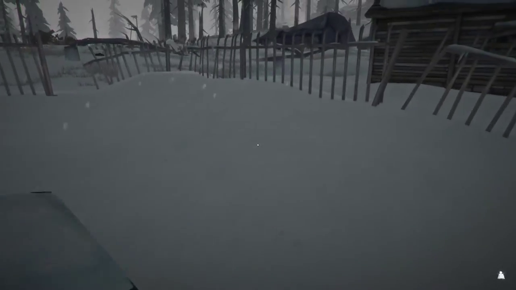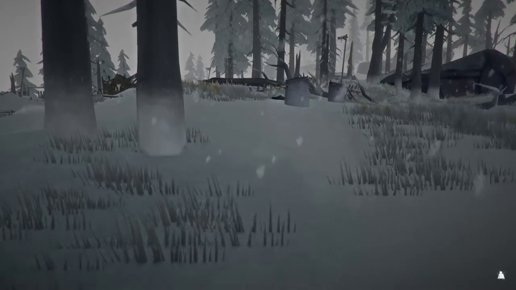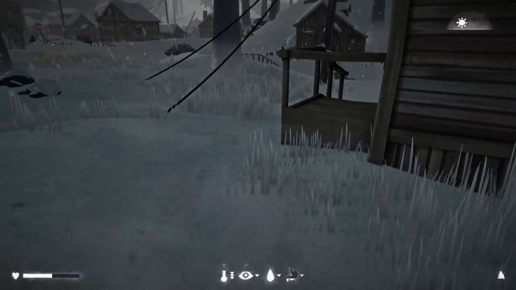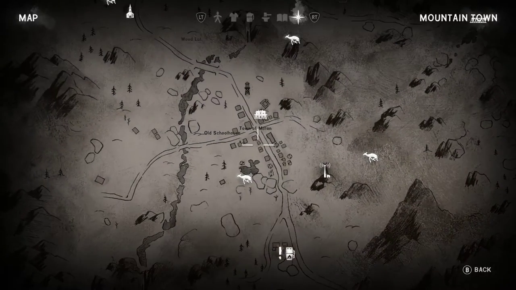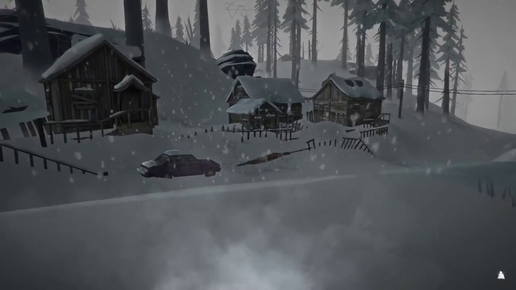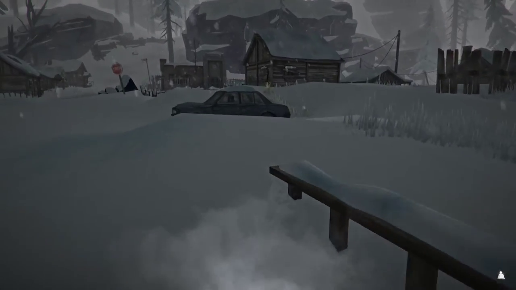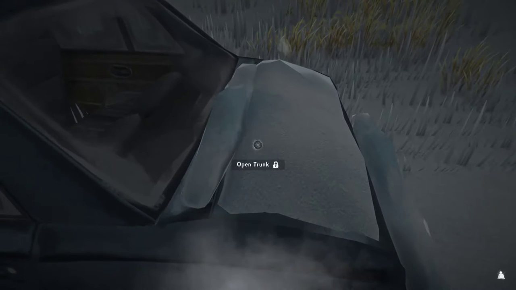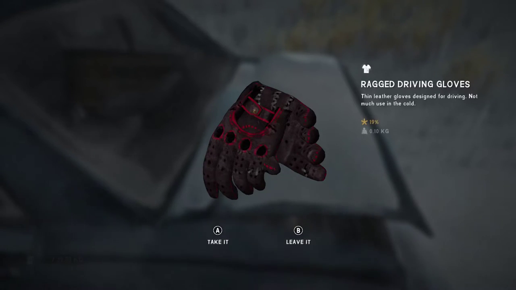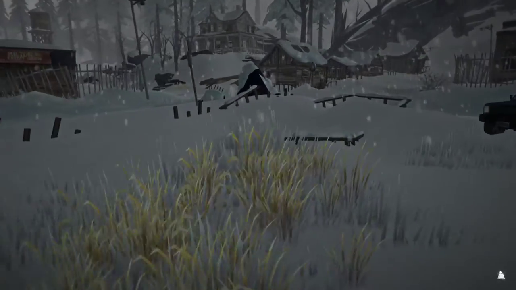Break into this. Oh, wait, that's not the one. Thought I saw a wolf over there. Wait, where am I going? This isn't the way, right? Nope, we gotta follow the road. This way. Is this one locked? Nope. There we go. This is the locked one. I could use this. I'm leaving it. I need to find a place to store stuff.